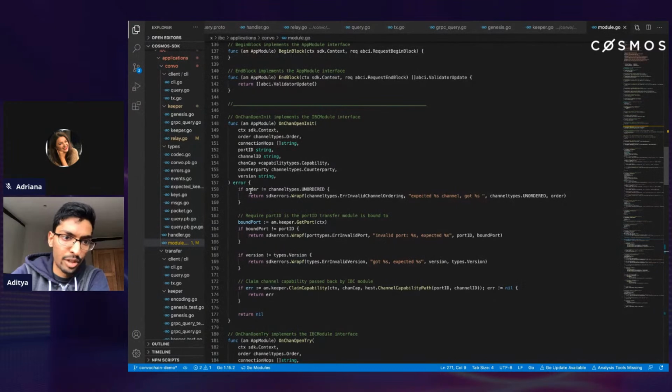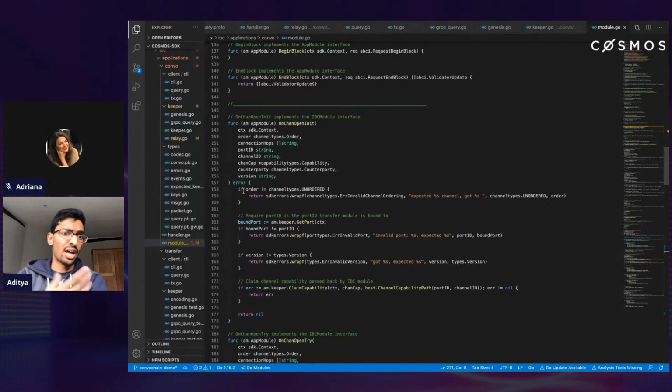So a relayer might initiate a channel handshake with an ordered ordering, and an ordered channel type would just mean that when you send message packets, they get sent and received synchronously. So if I send on sequences 1, 2, and 3, they must be received on sequences 1, 2, and 3 in that order.